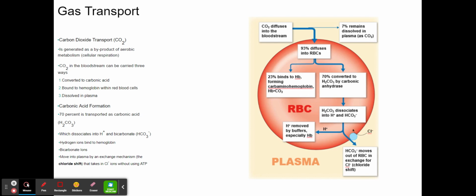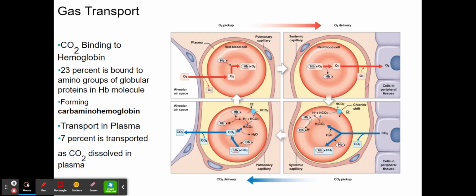The result is a mass movement of chloride ions into the red blood cells, which is an event known as the chloride shift. About 23% of the carbon dioxide carried by blood is bound to the protein portions of Hb molecules inside red blood cells. These carbon dioxide molecules are attached to exposed amino groups of the hemoglobin molecule. The resulting compound is called carbaminohemoglobin, or HbCO2. We can summarize the reaction as follows: CO2 + HbNH2 ⇌ HbNHCOOH, and we can abbreviate that reaction without the amino groups as CO2 + Hb ⇌ HbCO2.